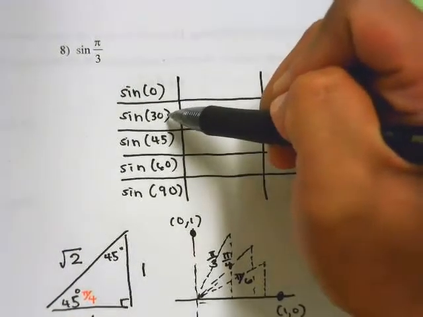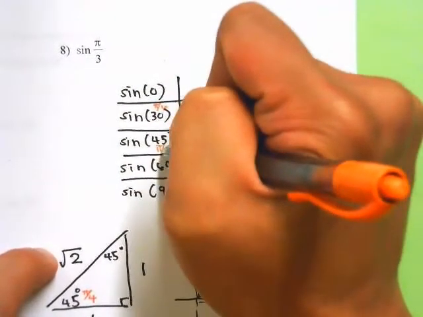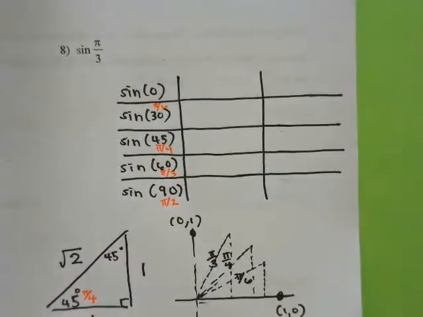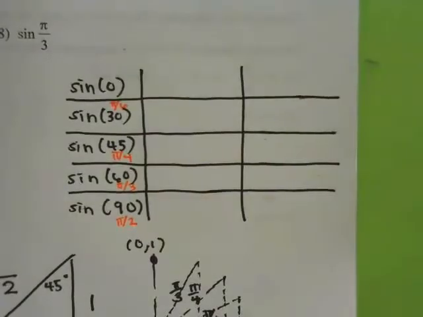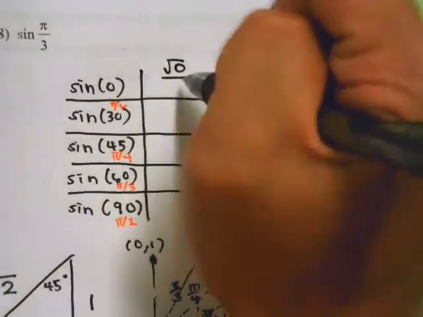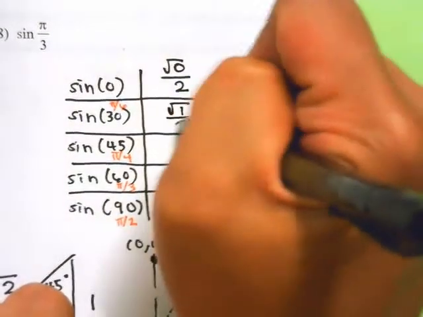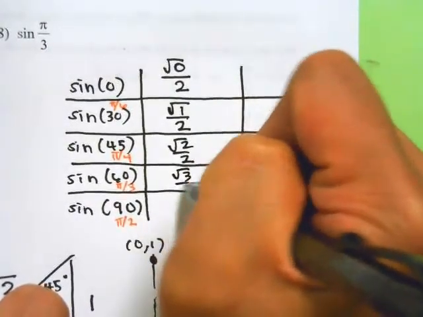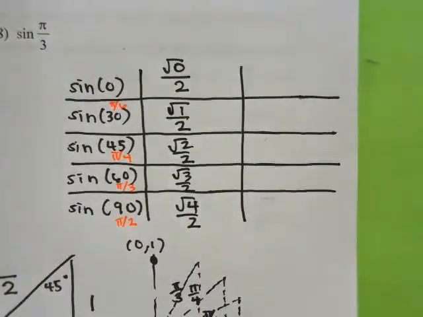Again, 30 degrees is pi over 6, so I think I should be writing also the equivalent pi over 6, pi over 4, sine of pi over 3, and this is sine of pi over 2. Okay. I'm going to show you guys some really cool thing. What I'm going to do is write this little square root of 0 over 2 right over here. Then after that, I'm going to write square root of 1 over 2. Then I'm going to write square root of 2 over 2. Square root of 3 over 2, and then square root of 4 over 2. So you see that pattern, square roots on the top, and just the 2 on the bottom, okay?